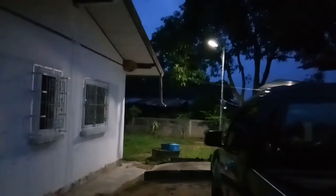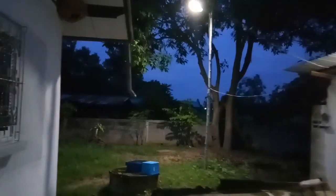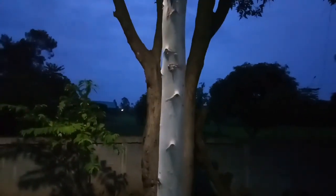But anyway, while I'm out here and we got good lighting, let me go back here and show you the security poles that we made from the trees we chopped down. We put our security lights up on them, and it turned out really well, as you can see. About a 4-inch wide tree, and it's a beautiful tree. We chopped it down. I don't know what it looked like when it was alive and growing, but the fascinating thing about this is the other pole.